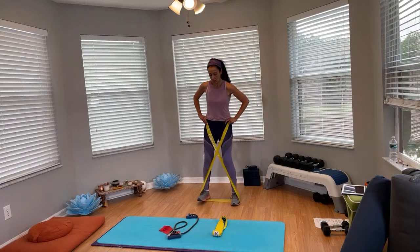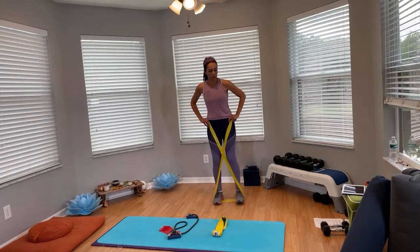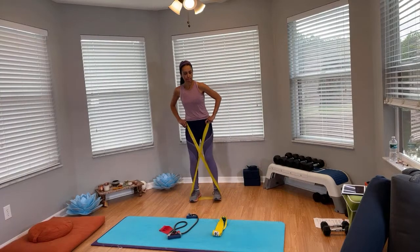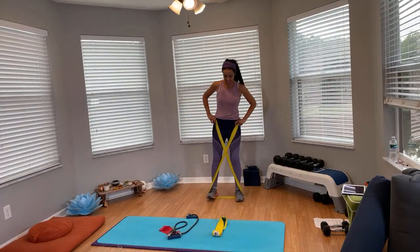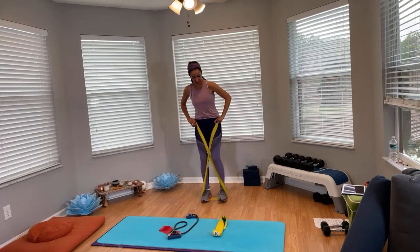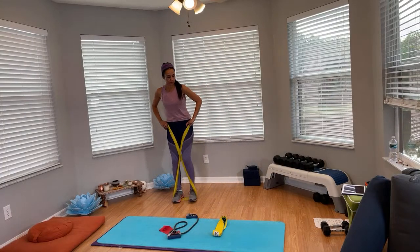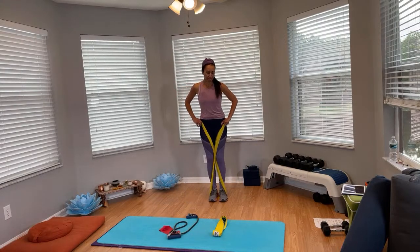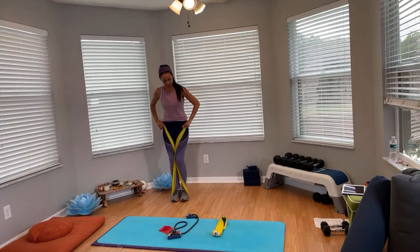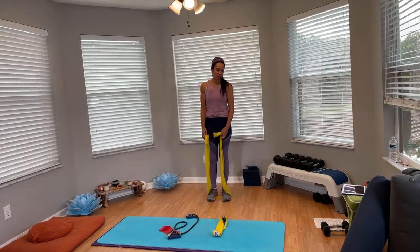Here we go. 1, 2, 3, and 4. Go back. 1, 2, 3, 4. This is one of those things where you start really stepping out wide, and then by the end, you're giving those tiny little side steps. And this is what's happening now. All right, and time. Shake those legs.